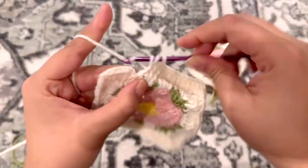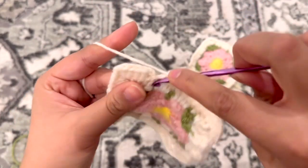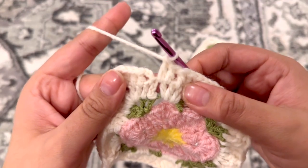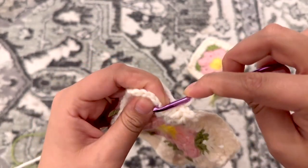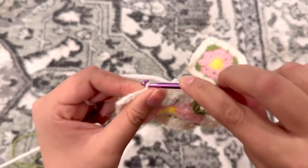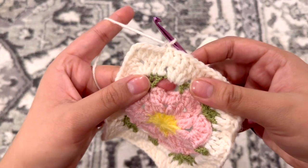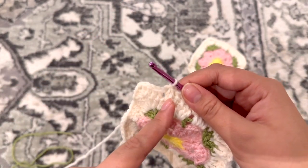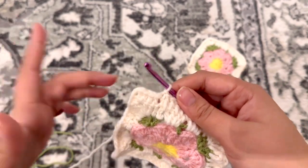Okay, so now I've just gotten up to the start of the row. So I've gotten up to that chain 3. And what I'm going to go ahead and do is go into the top of that chain 3 and make a slip stitch. And for the rest of this pattern, we are just going to crochet in between every single stitch. And what I'm going to do now is slip stitch until the end, because I want to start each row from the start and not in the middle.